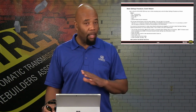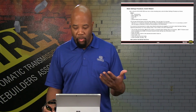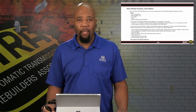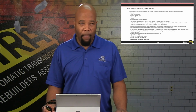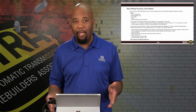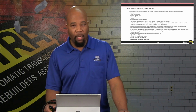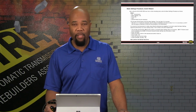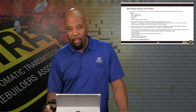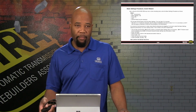Just give the scan tool time, give the vehicle time, and usually it's going to be about 5-6 minutes, and then it will be completed. Once those measuring blocks stabilize, again, you want to look at that final number, then you're going to be able to confirm with a test drive after we're completed. If it doesn't reset accordingly, according to the numbers here, then we're going to have to start the procedure over again.